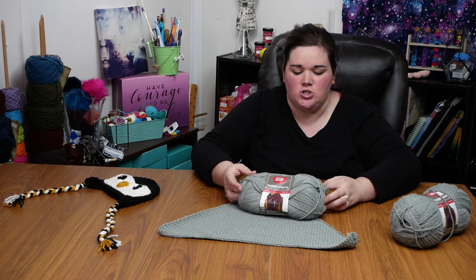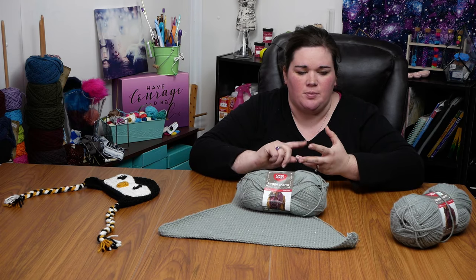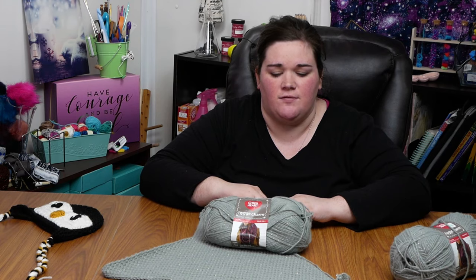And Red Heart has a whole bunch of this yarn. They have a fur version, just a plain version that's kind of like a hairy yarn. Dina's saying that's exactly what she wanted to make, but she doesn't have this yarn.